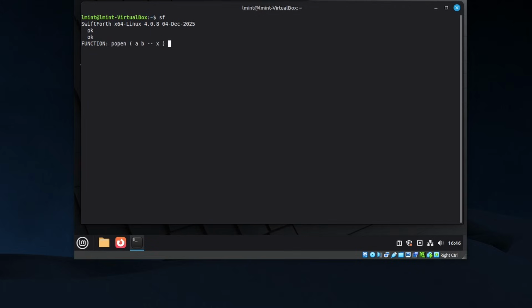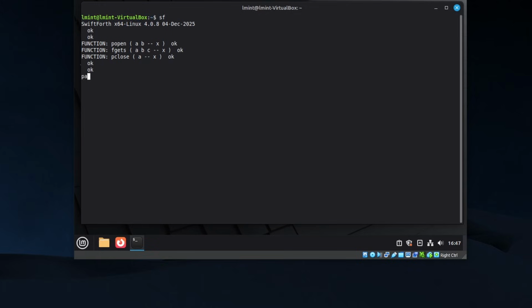This only requires 2 arguments, which is the open. We have to specify whether it's write only or read only. We've got to be able to get something out of the pipe. And lastly, we need to close the pipe. So this requires just 1, which is just the handle.